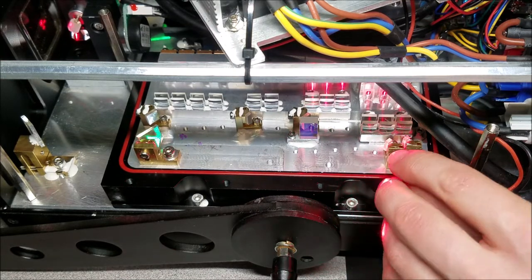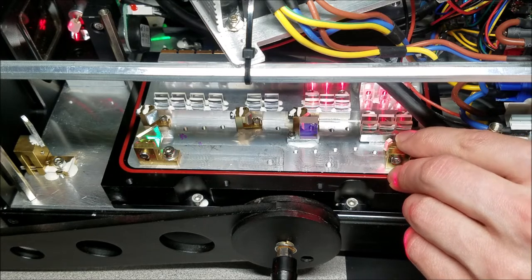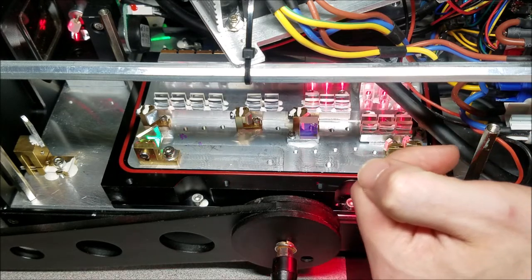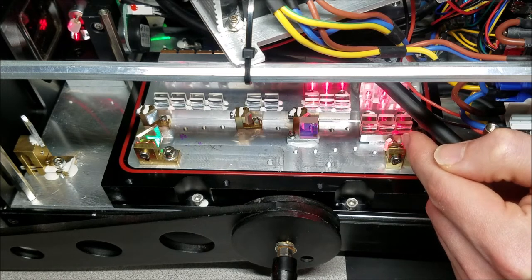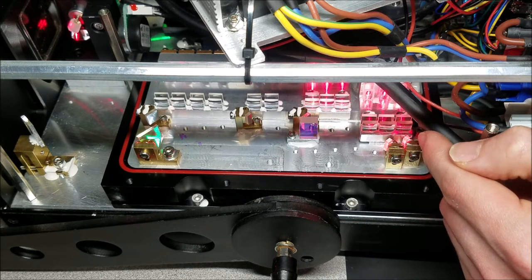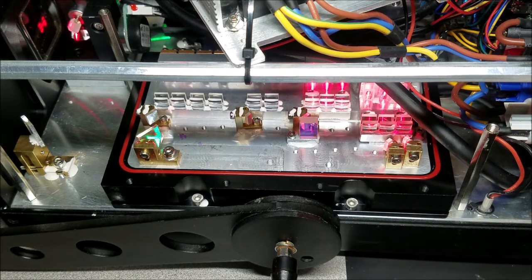I'm going to try and reflect the laser beam off the side that is closest this way, because that is going to make sure that we're not wasting any of the laser beam by unused mirror section on this mirror. So I'll show you what that looks like after I make that adjustment.